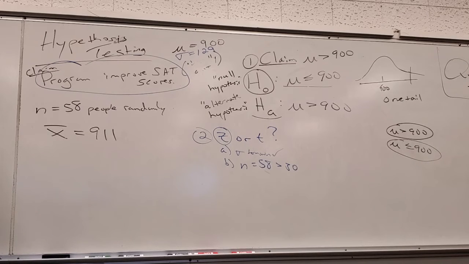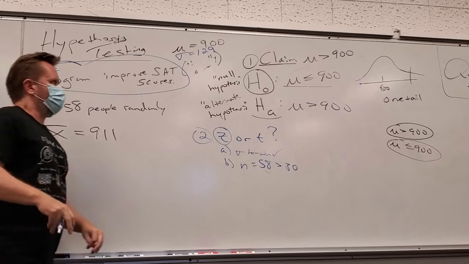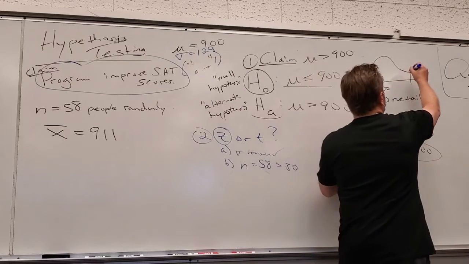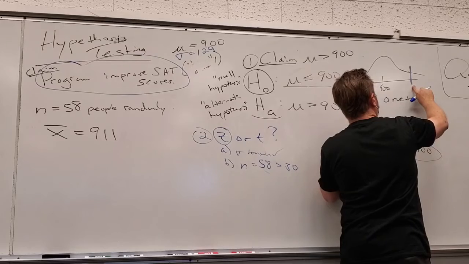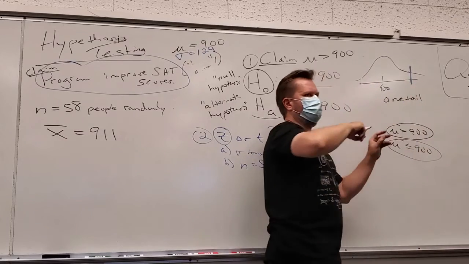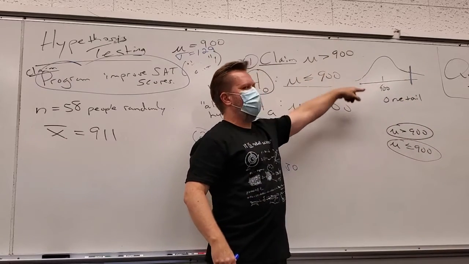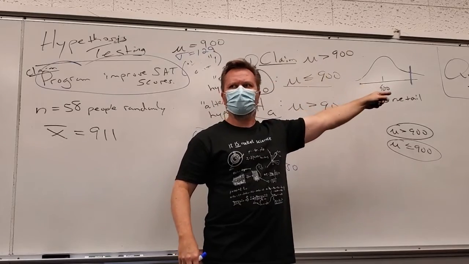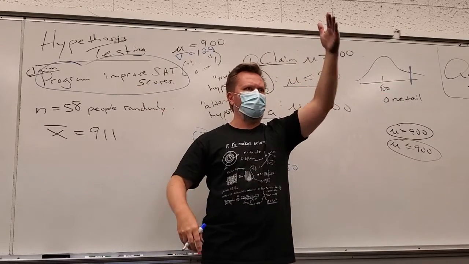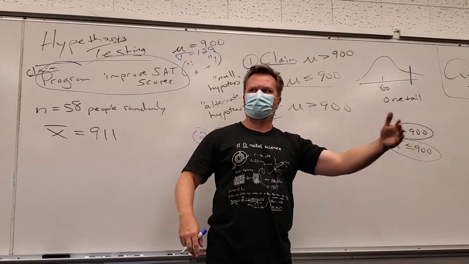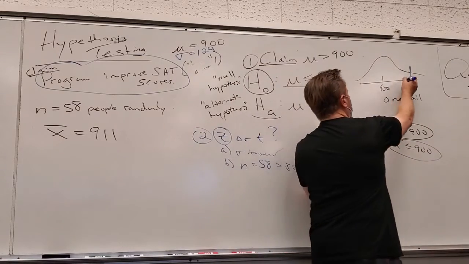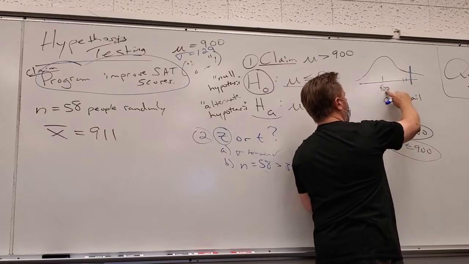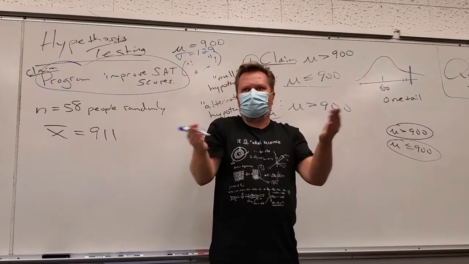Now, can somebody, right now, where's this? We talked about this just a minute ago, but until I give you more information, what does that line mean? Do you guys remember? 2 standard deviations. 2 standard deviations, because that would be the line where what starts? Unusual. Unusual, right? So anything over here is fine with 900 being the mean, because that could happen easily.